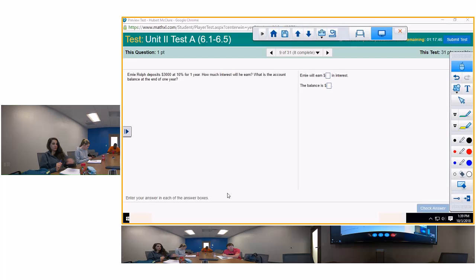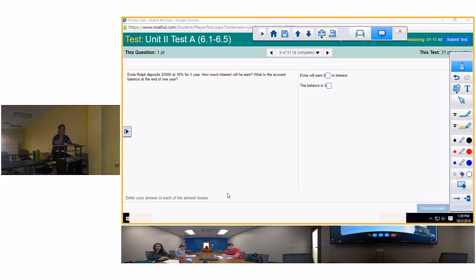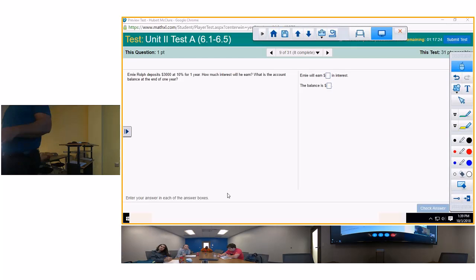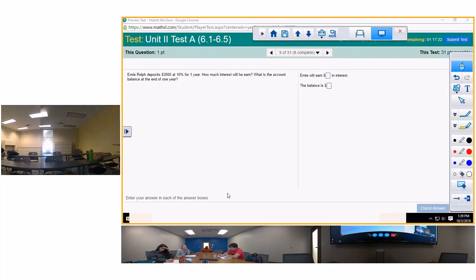Where did this question come from? All right, there's 2 or 3 different interests. We can't use compound interest because we haven't taught you how to use the exponent. Well, we have taught you how to use the exponent, so I don't know which one is asking. We'll just do all 3, and then tell y'all what to do when you see this question. How much interest will she earn? I guess it's simple interest.